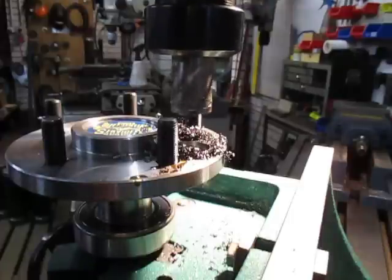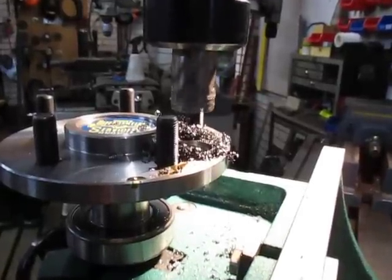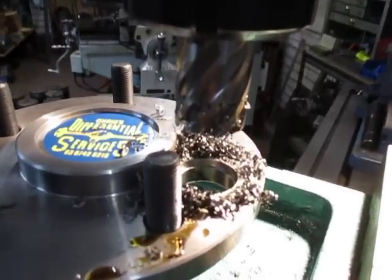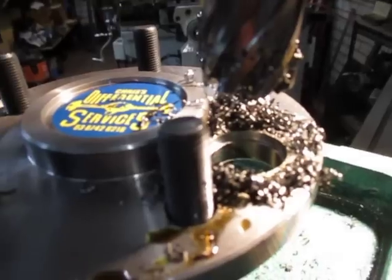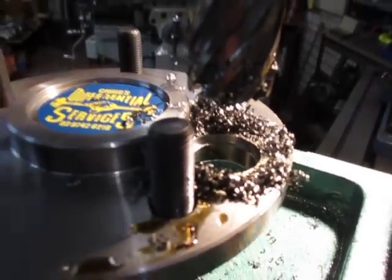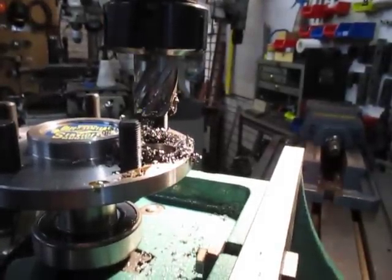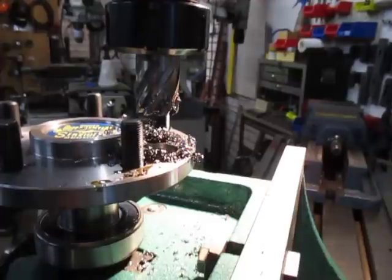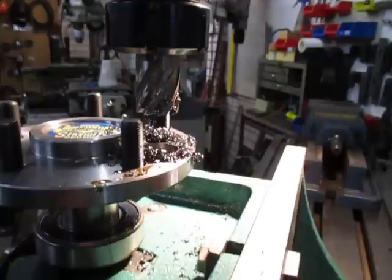I think we've got some success here — that seems to be working quite well. Let me get in a bit closer. It might take a second to focus up. We'll pan out and bring the camera closer — this isn't the GoPro, it's a different one. We can see there that we are having success; it looks like it's going to be a good job. We've got to call in for dinner, so we'll carry on tomorrow morning. At least I'm happy — the setup is all ready to go, and the case of my peephole being too small will be negated. Thank you very much, have a good one, and a happy new year to all those I haven't said it to already.